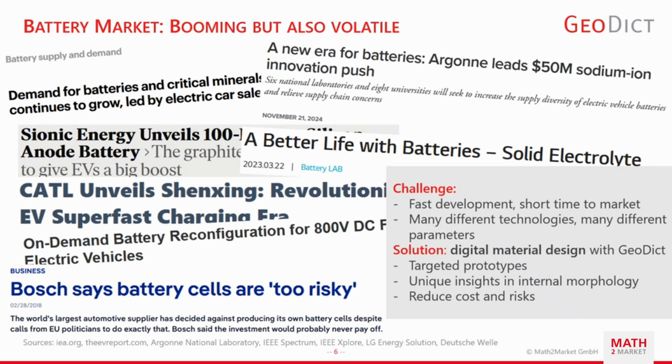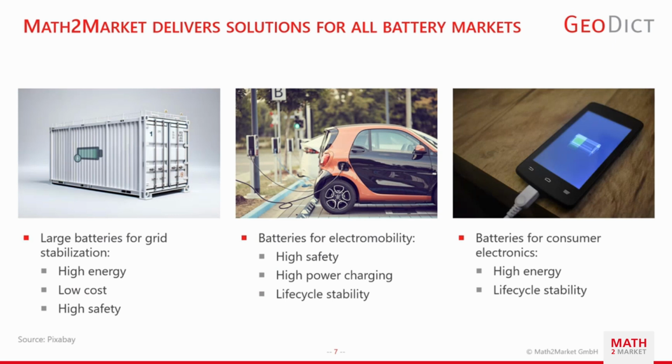You can test many different parameters in the battery, like different chemistries, different particle sizes, different geometries of the electrode. And you can do a lot of this digitally and then focus your experimental approaches on the promising prototypes that you find in the simulations. So with digital material design, we believe that you can reduce the costs and also the risks in this battery design process. And this enables you then to adjust the battery to the application that you have. Like, for example, now for grid stabilization with a lot of renewable energies in the electricity system, you want very large batteries, like a container from a ship.